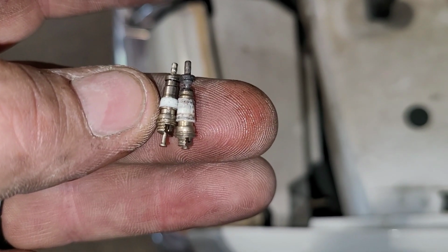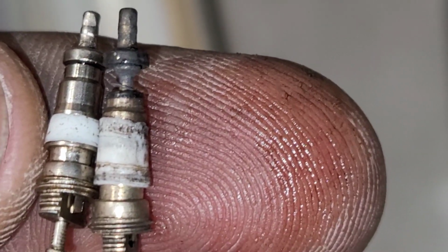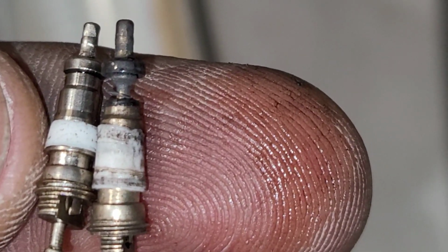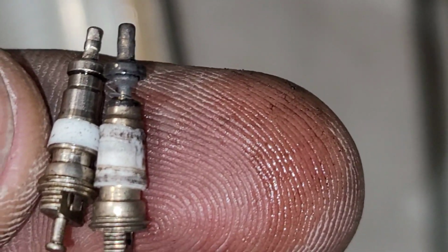You know what? Let me just change that valve real quick and redo that compression test. There's the Schrader valves that go inside the end of it. The one furthest away from my thumb, where it's sticking out, it actually burned up because, like an idiot, usually you do this and that cylinder's not firing because you got the plug wire disconnected. Well, guess what? That cylinder is firing because there's another plug wire I forgot to disconnect. So basically, it just burned up the Schrader valve.